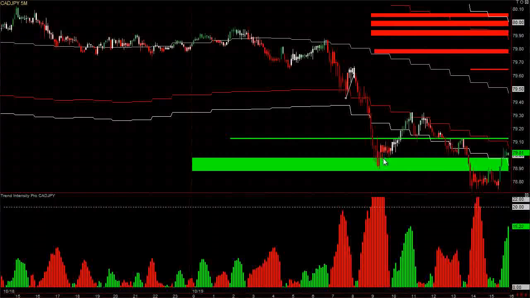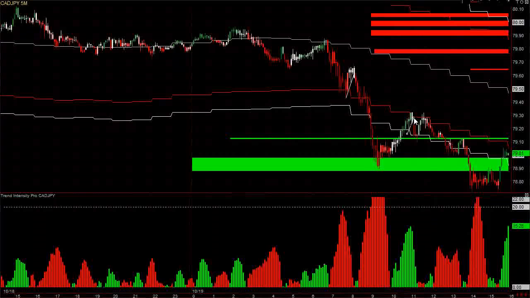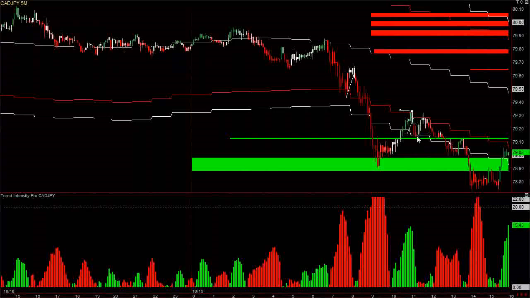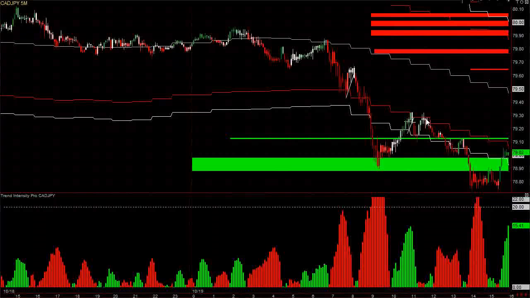So wait for, you can see again right here, extreme weakness. Wait for a little bit of a pullback, and you might have gone short right here with your stop above the bar's high right here. And the market pulled back a little bit. You had pretty decent strength on the way up here, so it's less likely to come down. And when it comes down a little bit, you move your stop in half and to break even, and you get stopped out. And sometimes you have to get right back into the trade.